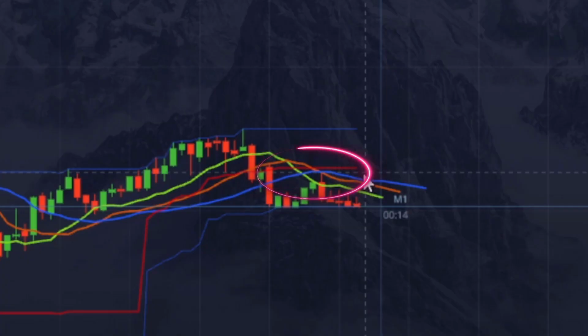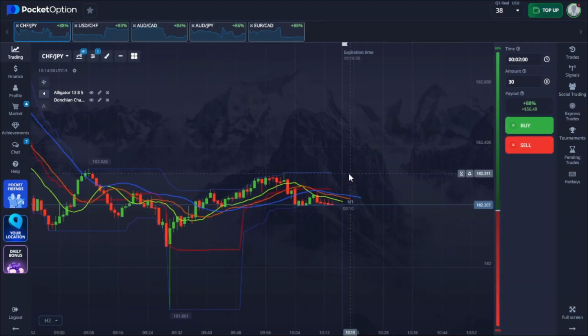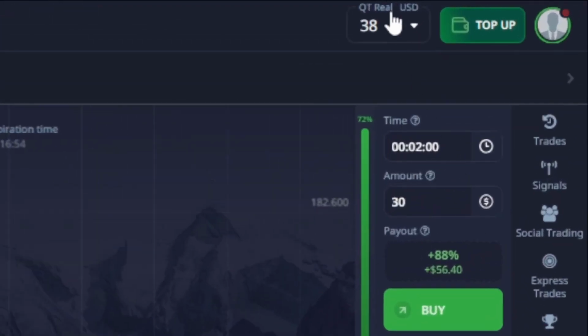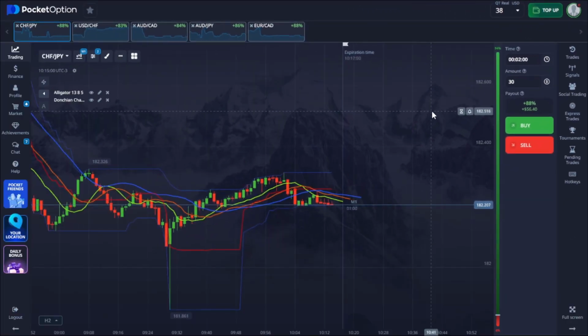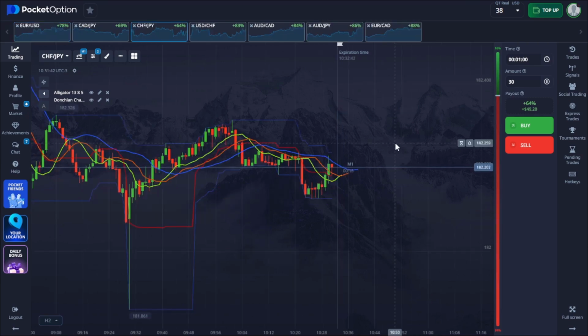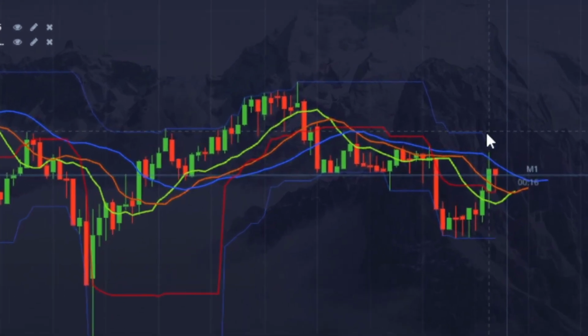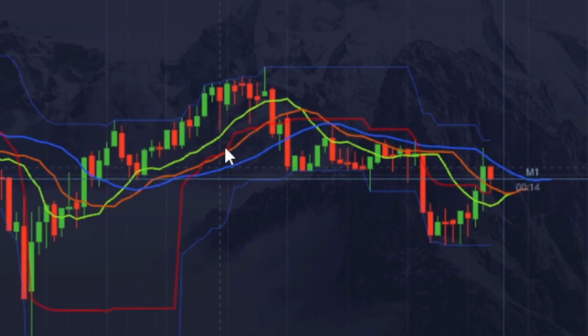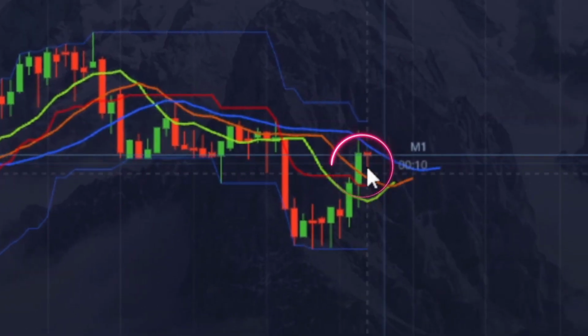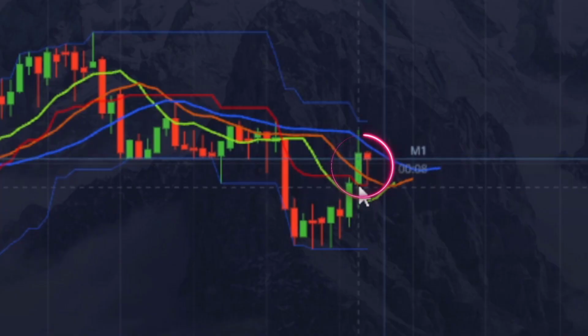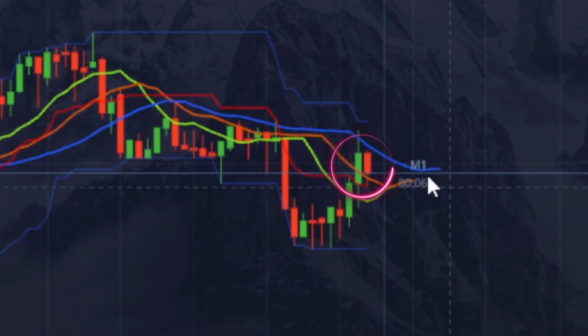So look at that. What does this strategy consist of? It's very simple. The Alligator averages fall below the dots. We just need to pay attention when we get a crossing line on this. Okay. So expiration time is 2 minutes, $30 for the first one. Let's try to identify and get the opportunity for us. Okay. So always pay attention when you get a crossing line, as that's happening right here, right now.